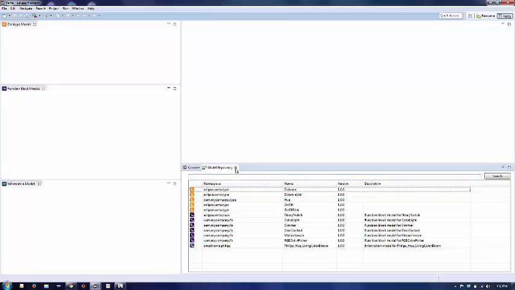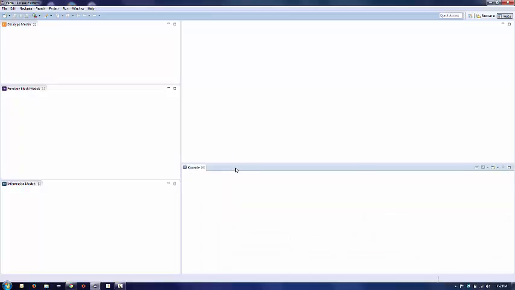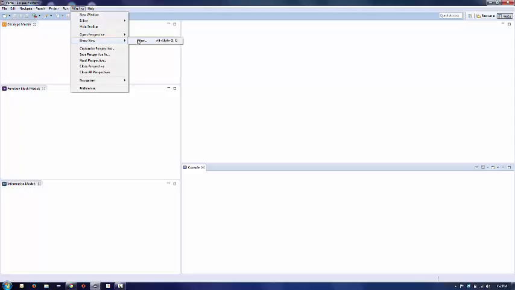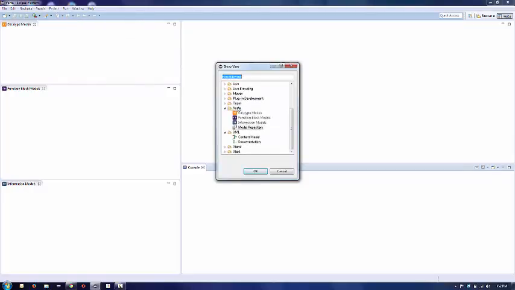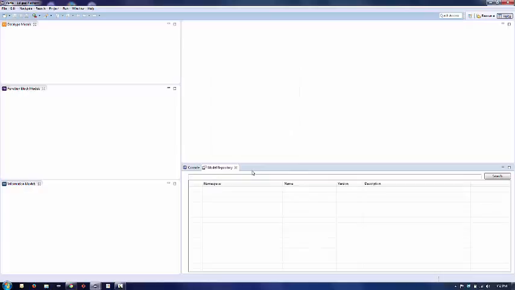Secondly, you can also manually add the model repository view by clicking on Windows, Show View, Other, and then looking for Vorto and then model repository, and you click OK. And same as before, you will see the model repository view on the bottom right corner.